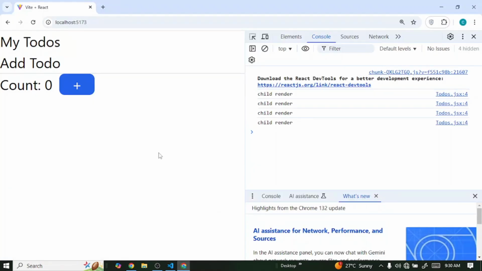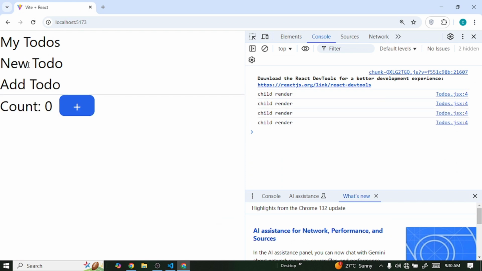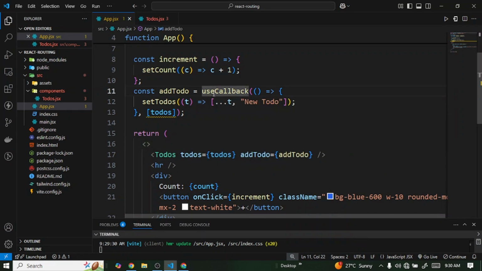So let's go back again, let me refresh. Now when we click on our todos, you see we have the re-render, right? But when you click on count, you see nothing happens. Nothing happens. And this is the work of useCallback. So useCallback basically caches our function. Once it caches the function, when there is a re-render, it doesn't recreate the function again because we have a cached version of it there. So we just use the cached version.